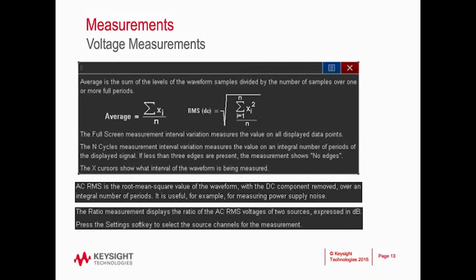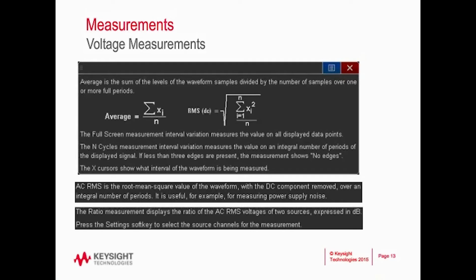Now there's a difference here between full screen and N cycles, so let's talk about that. You may have seen that before in a measurement list and wondered what that means. In fact, I've worked with some top engineers who also aren't quite familiar with what that means and come to us with questions of why their measurements aren't correct.